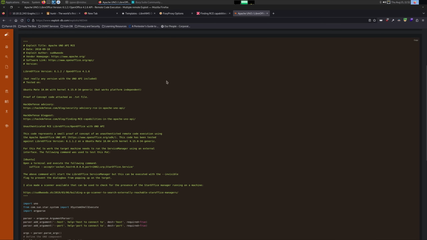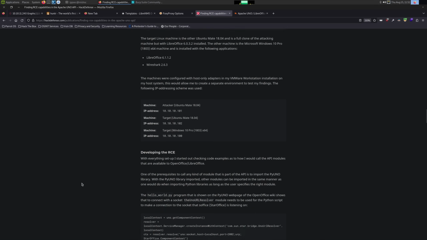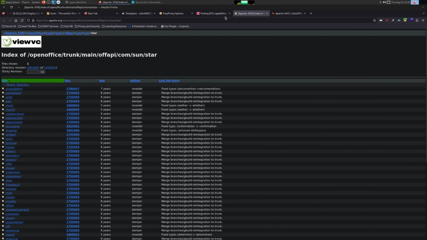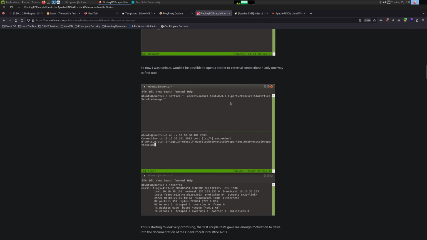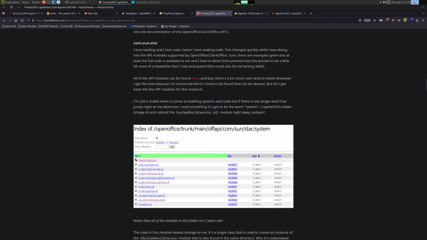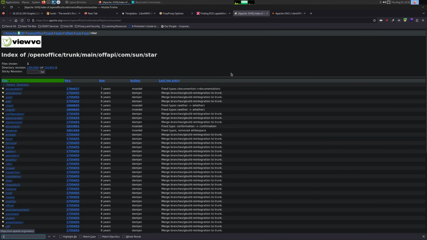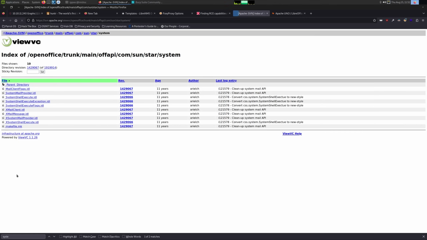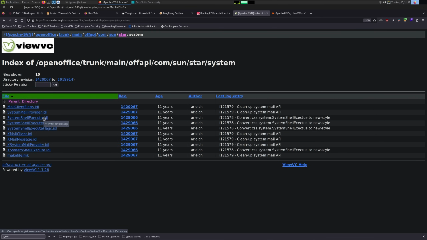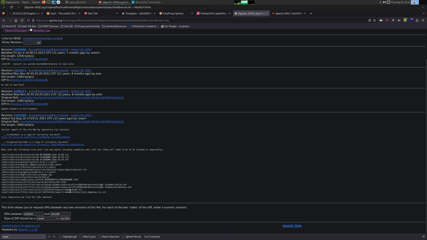And even if we went into the library, let's see if we can find it really quick. API modules here. Where was it? It was OpenOffice API com sun star, and they go to system. Let's see. System shell execute. Is this it?